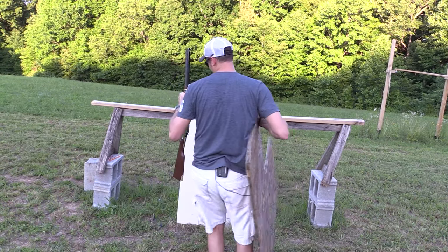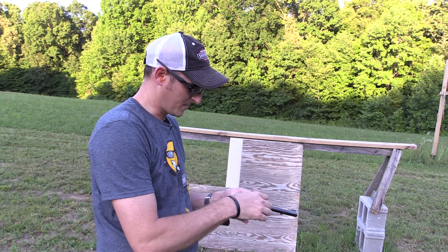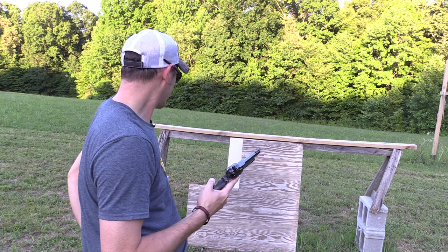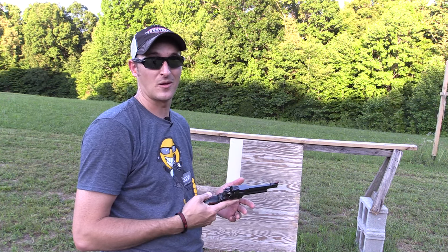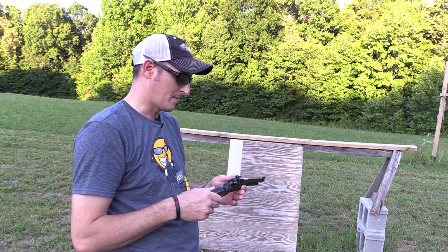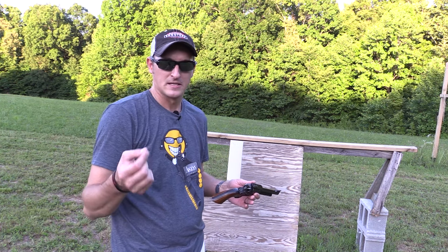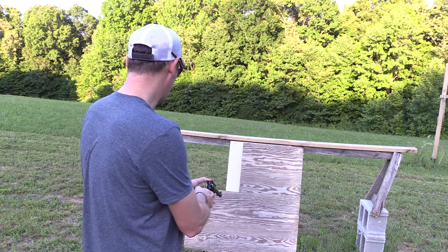It goes through three-quarter-inch plywood out of a rifle, but not out of a two-and-a-half-inch barrel. So that's got me thinking — will it do it out of a six-inch barrel? Let me load it up in the Blackhawk at five feet. This setup with number four shot could take larger game like raccoons. I think this would be a very popular round among trappers — five feet in the trap with this takes out the animal cleanly without a larger wound from a 22.